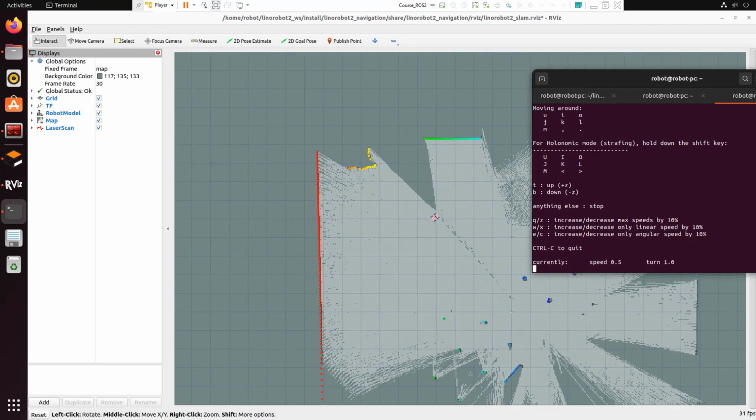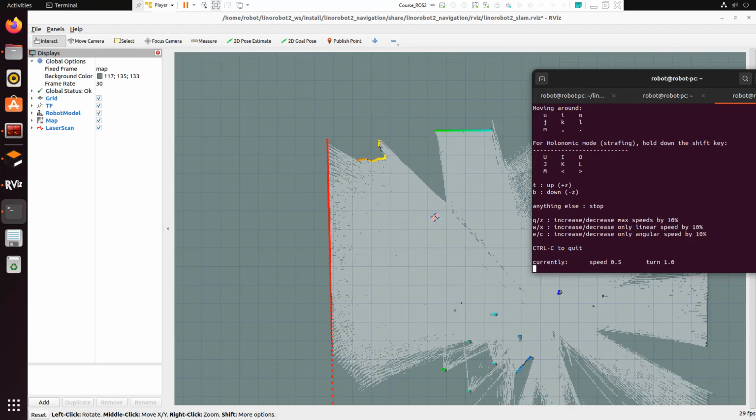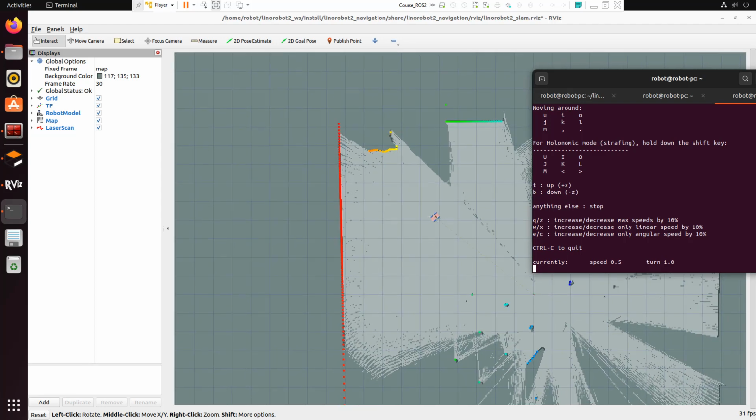Yes, so it seems like it is building the map.